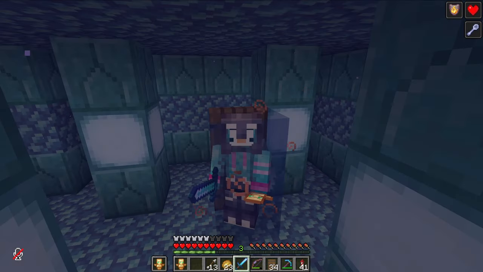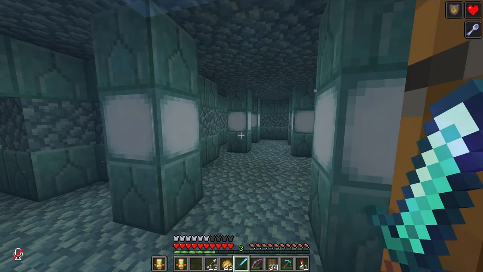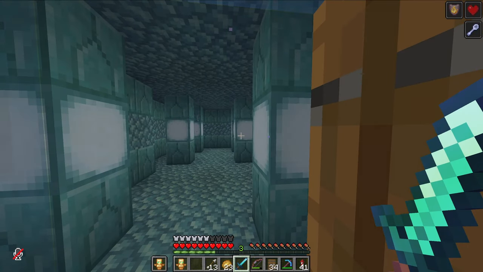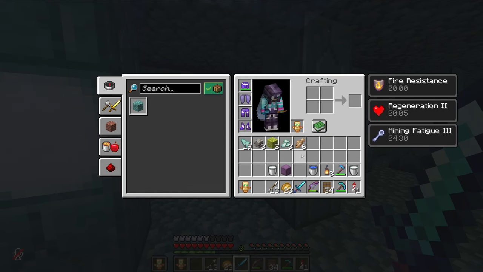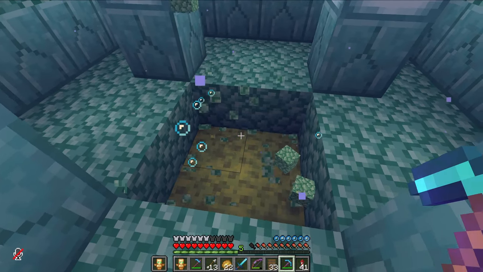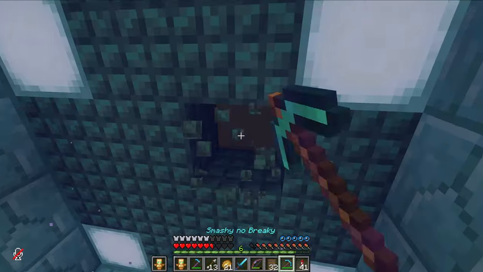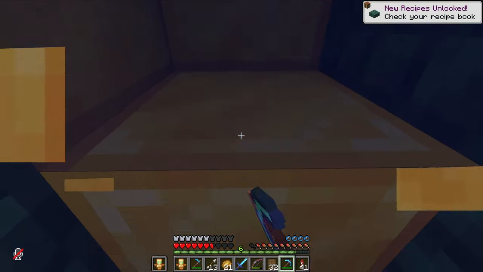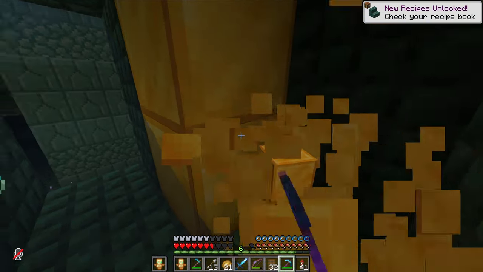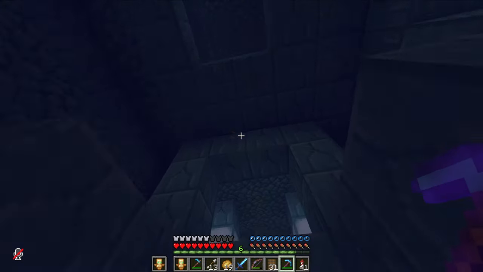Whew. So, first ocean monument completed. Now, we just have to find the treasures of this place, and we should be good. All I had to do was just loot around the place, finding all of the sponge blocks and the gold blocks. Fortunately for me, this ocean monument was pretty easy, even though I didn't have Depth Strider. So, let's get out of this place.